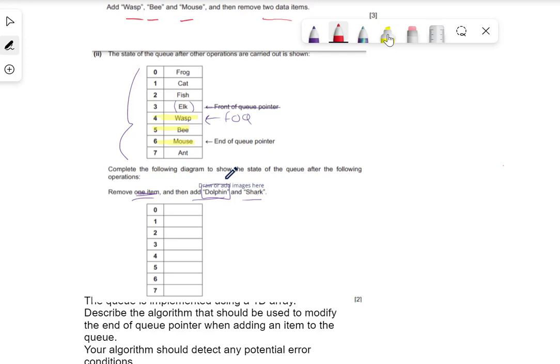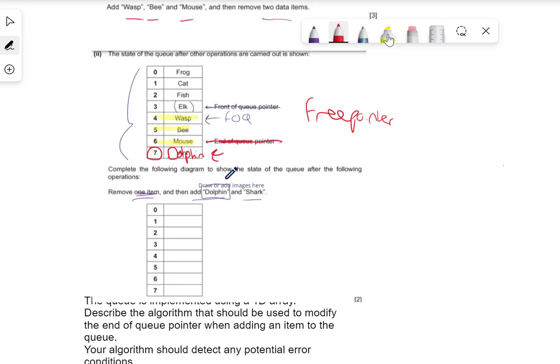It's not. This is the front, this is the end. Just because they're in this stack, you can say that these are 3 spaces. So my question to you is, even though we've got ant in here, let's imagine we had a 3-pointer. Where would be the next available free space after the end of queue? It would be pointing to 7, ant. So what's going to happen is dolphin is going to override it. So now we've added dolphin to the queue.